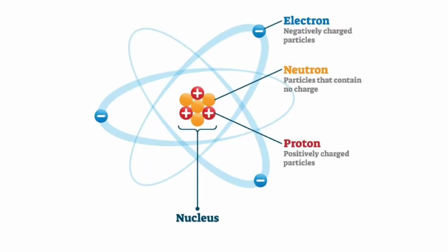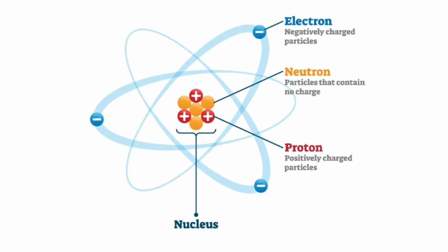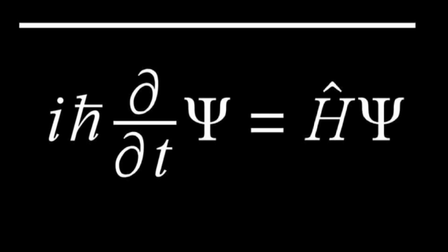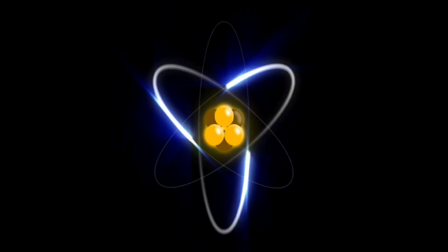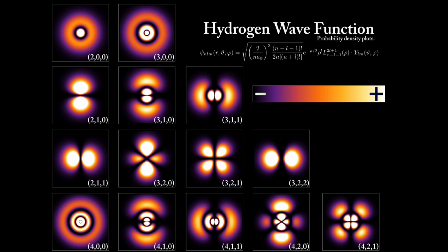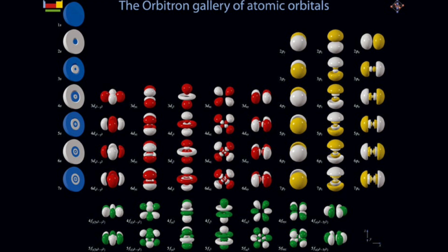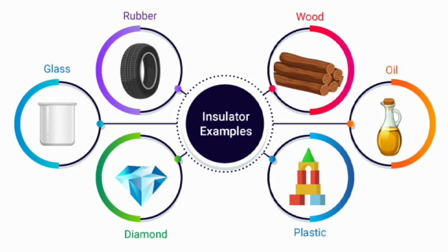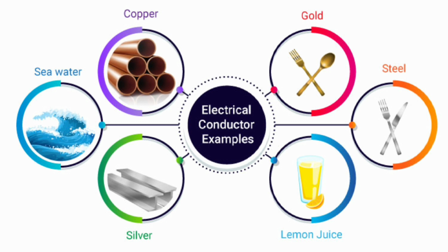An atom has a heavy center called the nucleus, which has a positive charge, while electrons surround it because they have a negative charge and are attracted towards the nucleus. The Schrödinger equation tells us where the electrons are likely to be as they fly around the nucleus, and the 3D image shows us that electrons surround the nucleus in different shapes, and the spaces that they take up look like electron clouds and are called orbitals. Depending on how many electrons there are in an atom will affect how many orbitals an atom has, and by extension, the shape of that atom. The different shapes of atoms explains why there are different behaviors of the elements, like being an insulator or conducting electrical current.